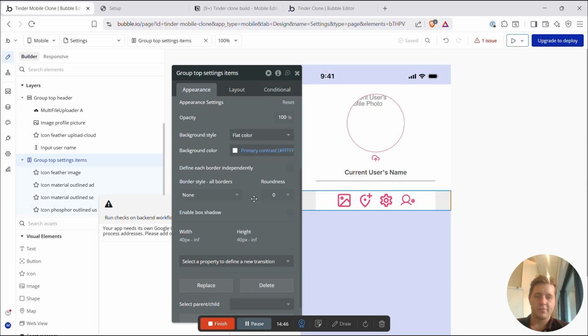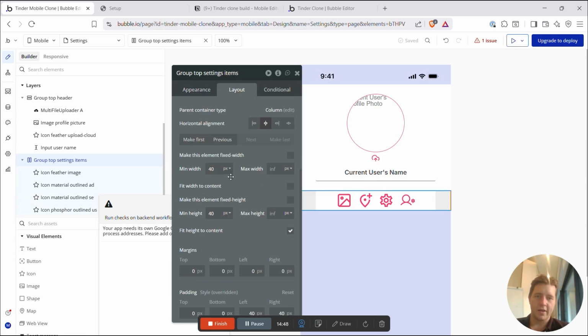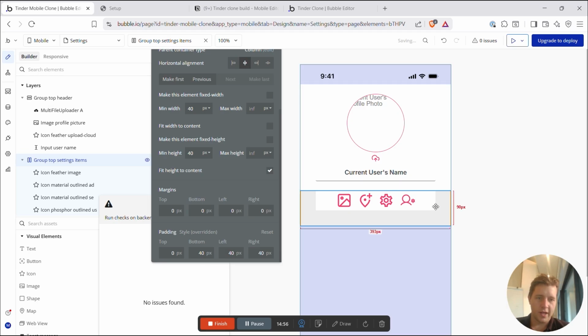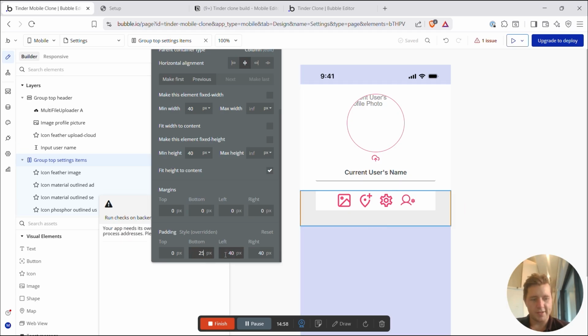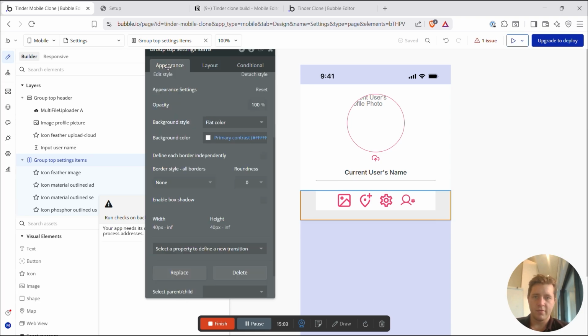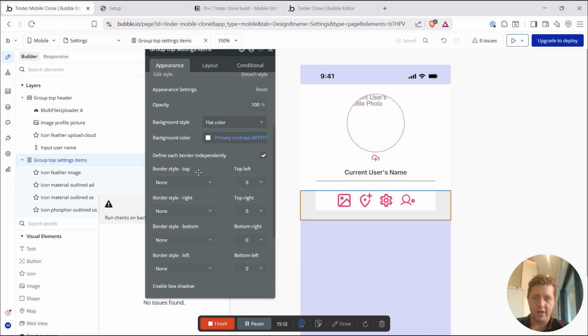And the reason we're going to do that is we're going to add in a bit of styling that makes it look a bit more like a mobile app. So we add some padding to the bottom as well. Can add, let's maybe not add 40, let's add 25. But then for this bottom group itself, we're going to go to appearance, and this roundness we're going to change to, let's try 700.